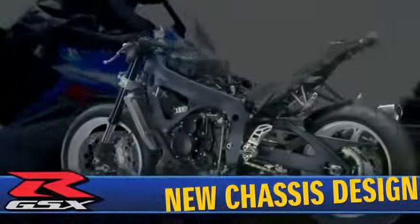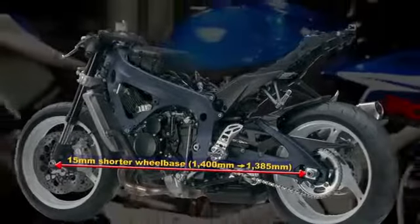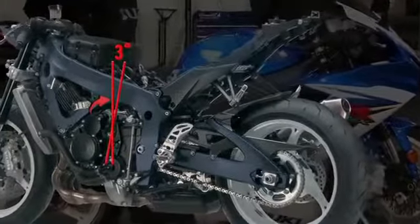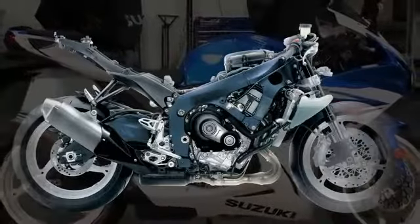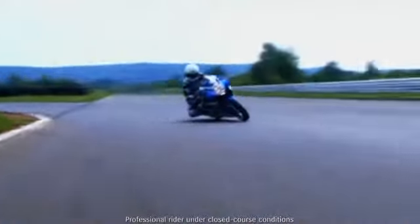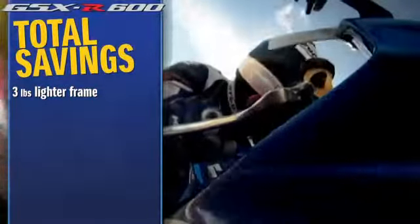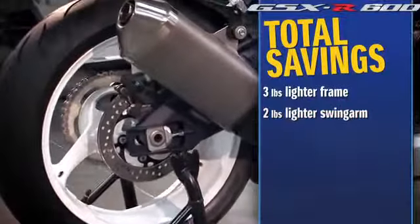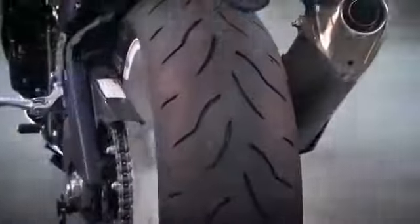The new GSX-R features a completely new chassis design with a 15mm shorter wheelbase. This was accomplished by rotating the engine rearward by three degrees around the counter shaft sprocket, making it possible to reduce the distance from the front axle to the swing arm pivot while maintaining the race-proven steering geometry. Changes in the size and shape of the main spar casting and relocations of the connecting welds contribute to a reduction in frame weight of nearly three pounds. The newly designed swing arm is two pounds lighter thanks to the simplified design using fewer welds. Swing arm length remains the same, but sharper handling characteristics have been achieved by mass centralization of the shorter wheelbase.